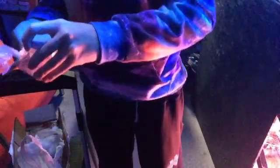I'm guessing a Monty of some sort. That's just a guess. Can't even tell through the bag. Poor connection. That's not good.